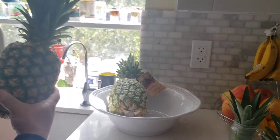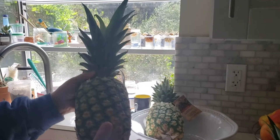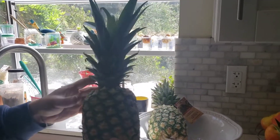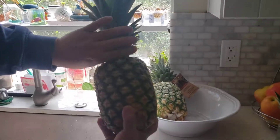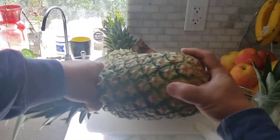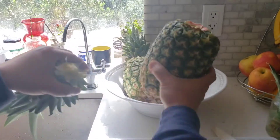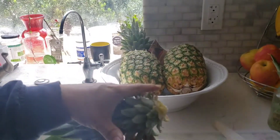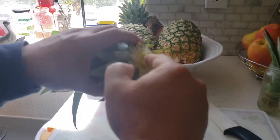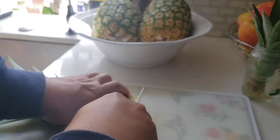I think I picked a really nice one — it looks nice and green and leafy. Basically, you can buy this at the store and just twist it off. You don't even need a knife for that. And as you can see, there's a little bit of flesh there, so I like cutting the flesh off.